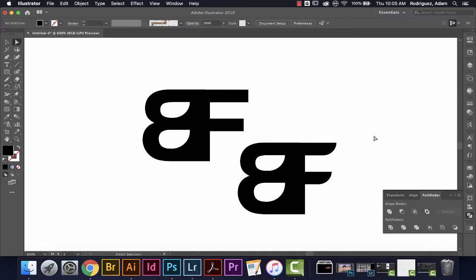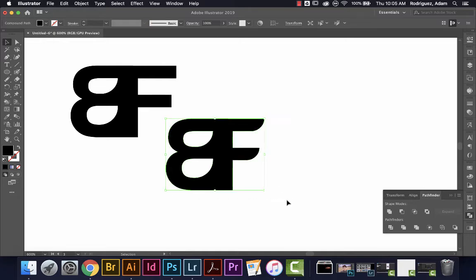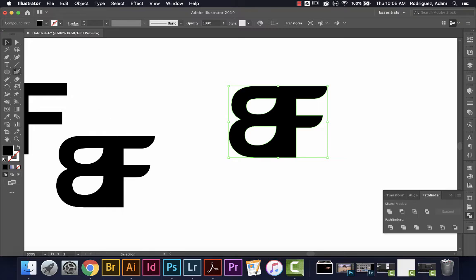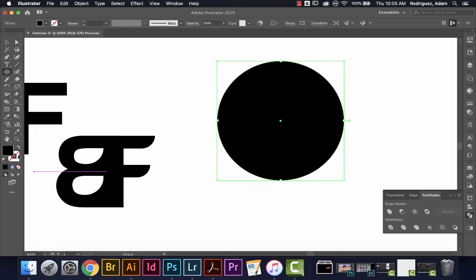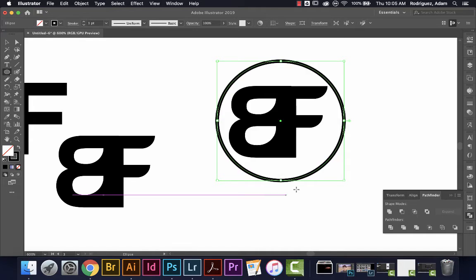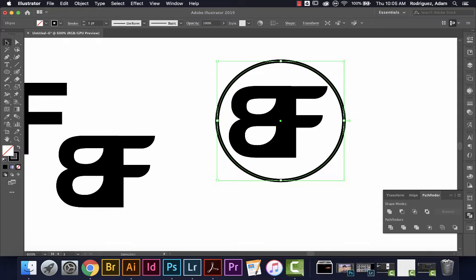Okay. Now, we could continue going. You could get an ellipse tool and see, okay, if I like this, let's try it once. Okay, so maybe I like this one. Duplicate this one. Okay, what can I do to this now? Well, what if I took an ellipse tool and started in the center and option click dragged out and made a circle with no fill and a black stroke, and now that could be part of the design. Maybe I like that with a little circle.